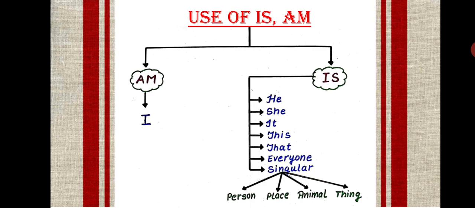Alright. Now on the right hand side, is is having a number of friends. Their names are he. Let's take an example. He is a doctor. In this, is is accompanying he.